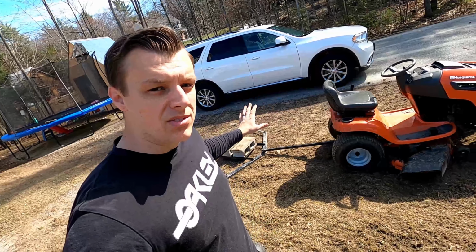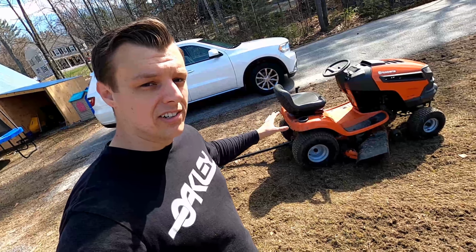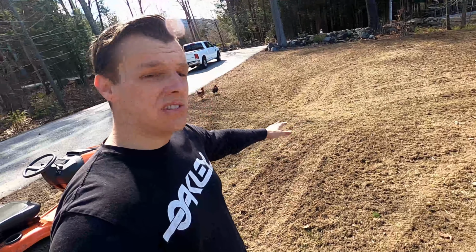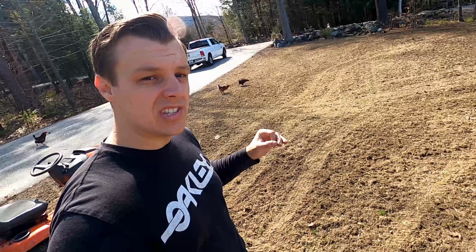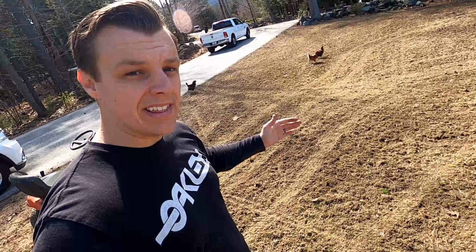Today, I'm going to be using this Yard Tuff landscape drag on a little lawn tractor. This lawn is mostly level, but there are some divots here and there. So we're just going to run it. I just dethatched the whole thing with the tow behind dethatcher, and now I'm going to run the drag behind.